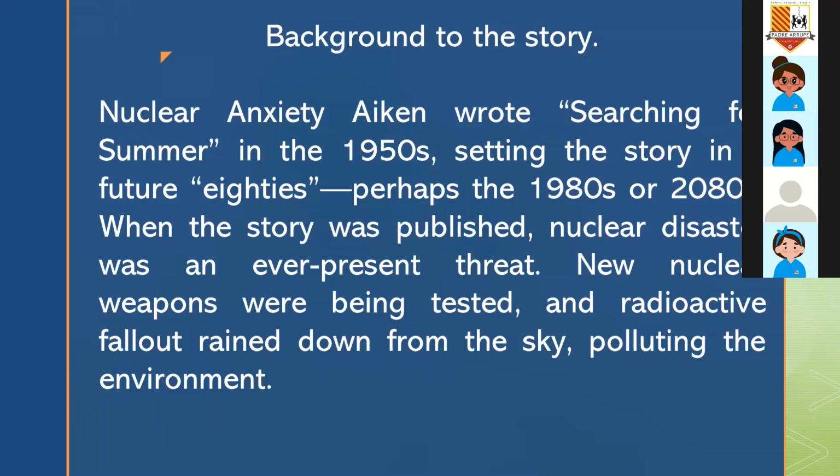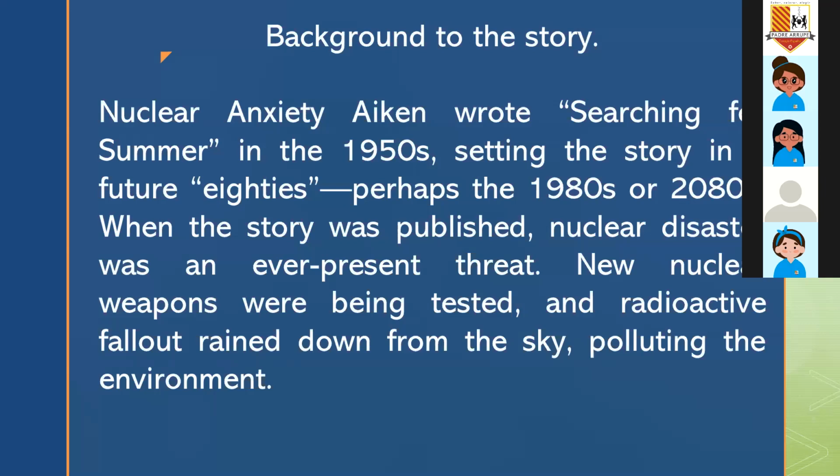Thank you very much. So that's why she wrote this story, because the setting of the story is a dark place with no sun. Everything was dark. And she started thinking about that possible threat because of the nuclear bombs that were dropped in Japan at the end of the Second World War. Aiken wrote the story in the summer of the 1950s, but she was thinking about the future. I mean, the 80s were the future for her, 30 years later. Some people said that probably she was referring to the 1980s or the 2080s, because she didn't specify the date. She just said the 80s, which can be in any century.